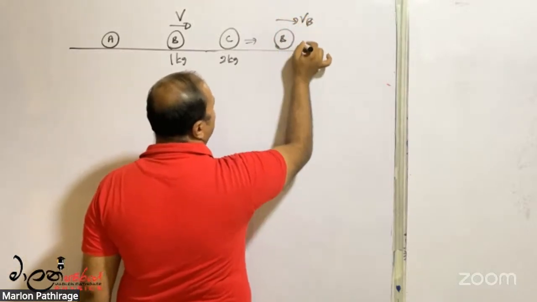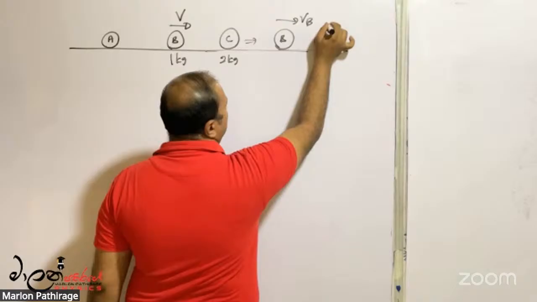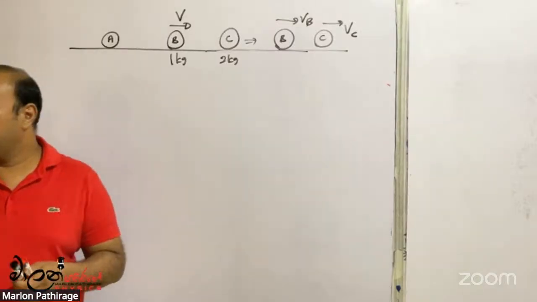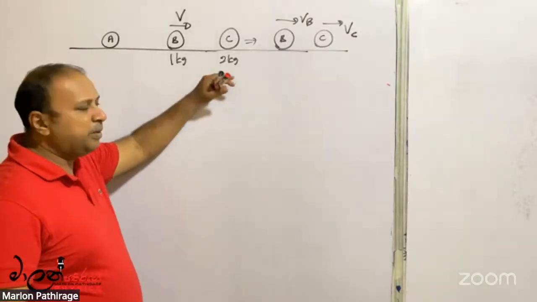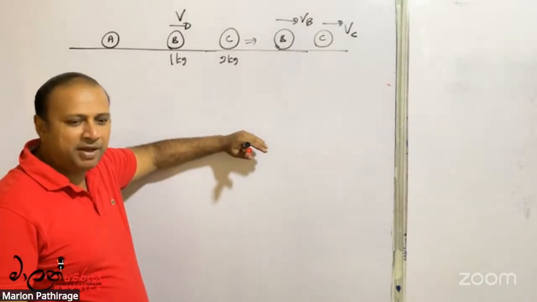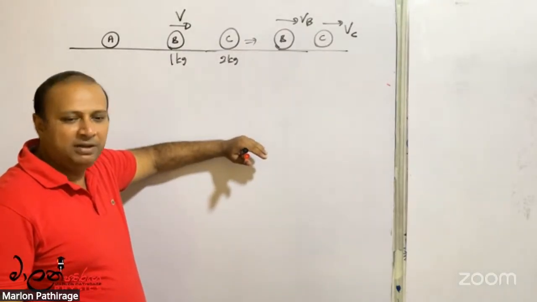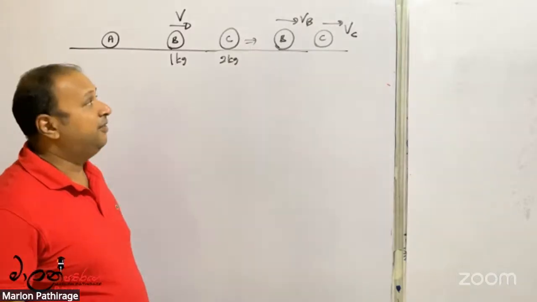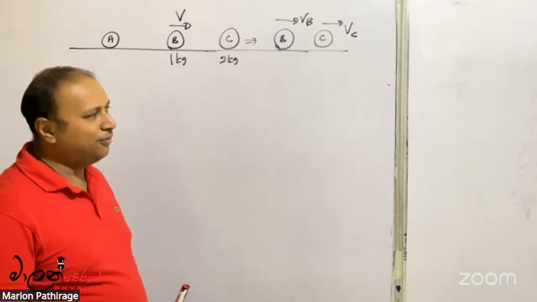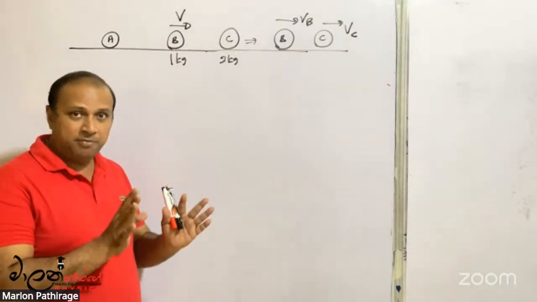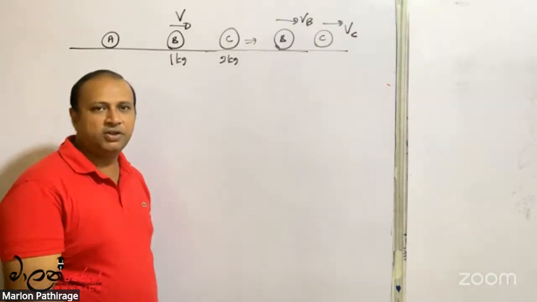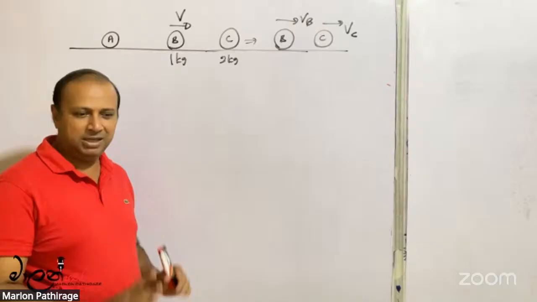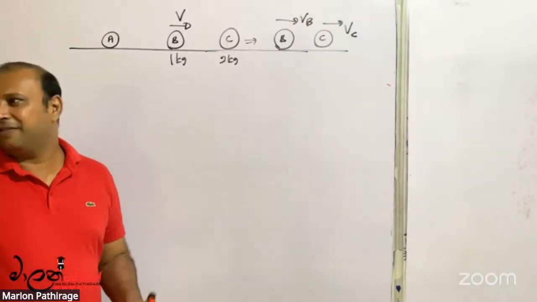Now mark this VB, and mark this VC. Okay. Remember, you have to apply linear momentum conservation and energy conservation law, but to do this quickly, I will use my second method, the relative velocity method. Otherwise, this will be a very huge calculation. But remember, when you are doing an essay question, you have to follow that procedure. Since I need to do this quickly, I will do it this way.